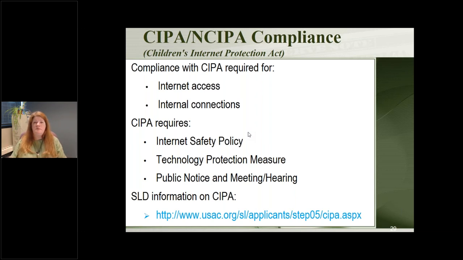Your library board meetings are open to the public. Just have an agenda item on there, that we are updating the fact that we have one, looking over our internet safety policy and filtering, something like that. It does have to be a public meeting that anyone who wanted to could come and speak at. So not just a notice saying we're doing this, but it does have to be something that they can publicly come to. Just having that as an agenda item on an upcoming board meeting would count.